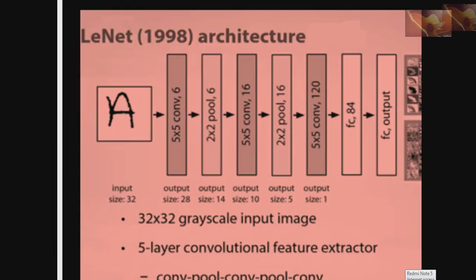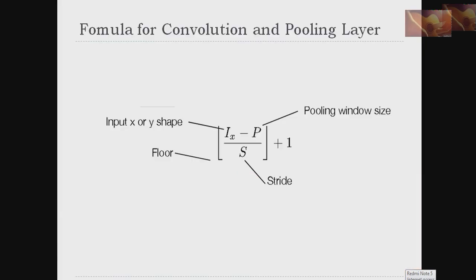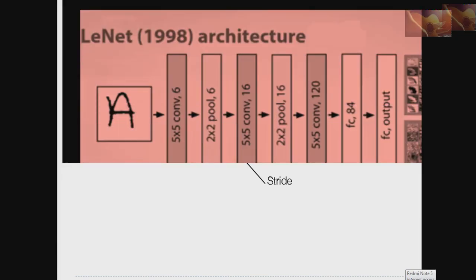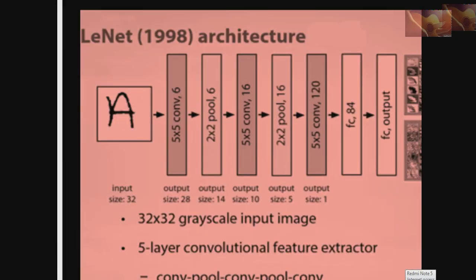Coming to our slides, here we can see 5 layers; the basics are convolution, pooling, and this is its structure. By the way, I will tell you how to calculate the output size. Here the output size is 28. From 32, how do we get 28? This is the calculation. From 32 we subtract the filter size 5, divided by the stride. If the stride is 1, then 32 minus 5 is 27, 27 divided by 1 is 27, plus 1. Plus 1 is added every time.